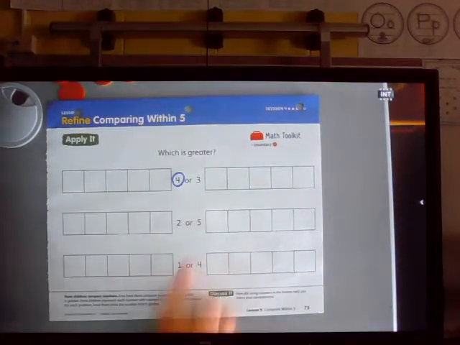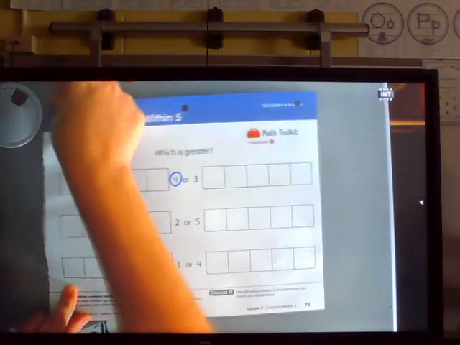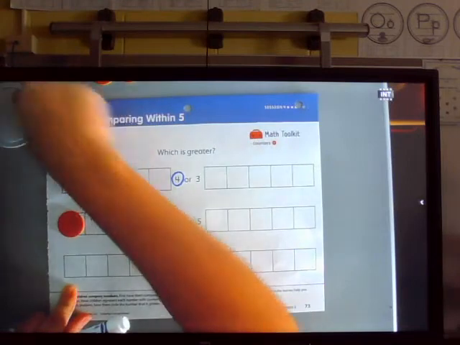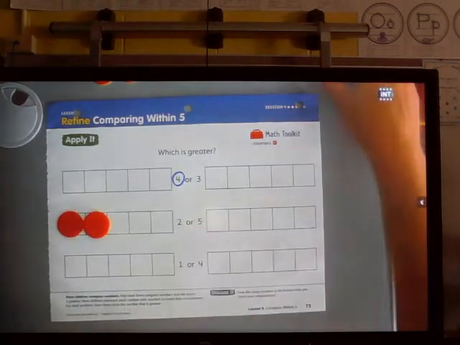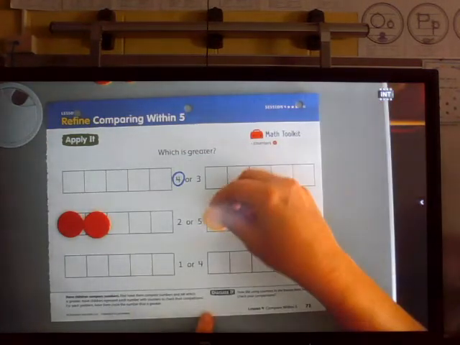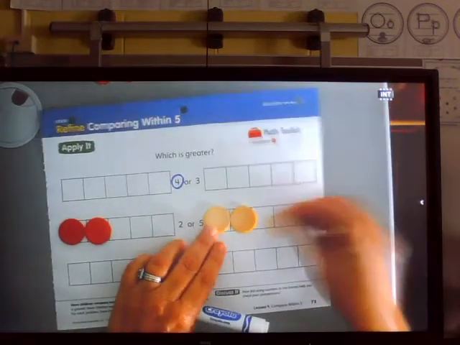It is asking you to build a 5 frame that shows the number 2. So here we go. 1, 2. And on this side, we need a 5 frame that shows 5. And if a 5 frame shows 5, that means it is completely filled up.